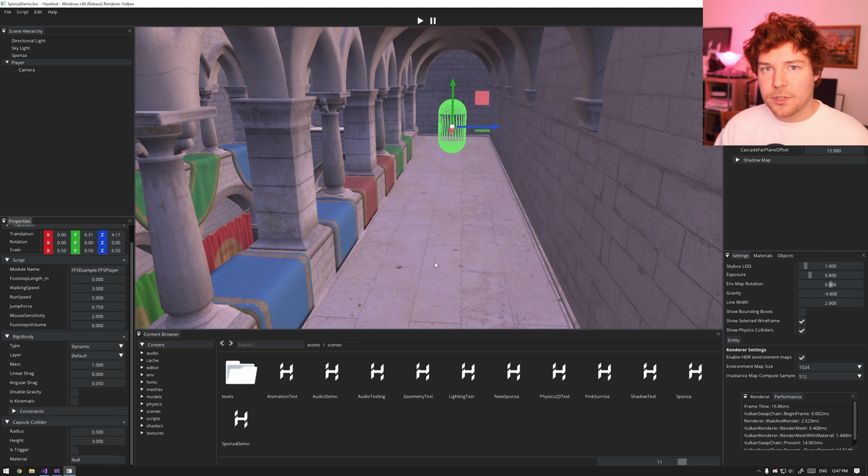I don't have any AMD graphics cards to test on. So at the moment it's a little bit crashy, I think. Not very happy in general with AMD cards, like Hazel, I mean. So I definitely need to get an AMD card into the office as soon as possible so I can start testing on that. But other than that, it should be fine. And you can actually run it in the runtime, which I'm about to show you as well.